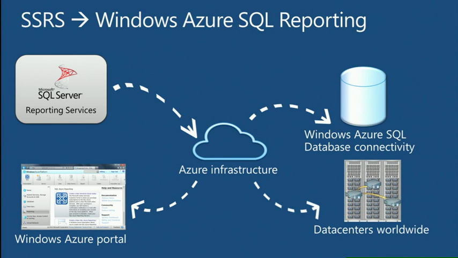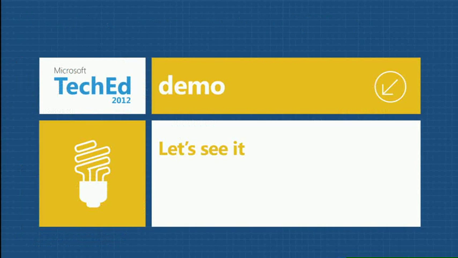And we deployed the reporting services on Azure on data centers worldwide. Currently, we have 6 data centers that offer this service. Azure has more than that, but on 6 of them, including 2 in Europe, including 1 here in Amsterdam, we have the service running, and you can configure reporting servers on these data centers.